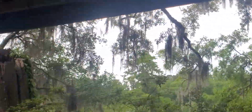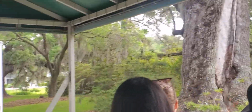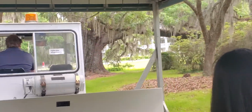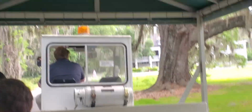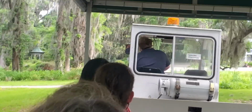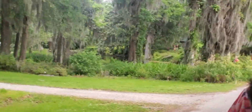And right now, we're coming up on the back of the house. Fun fact. When you see this house, if you haven't already seen it today, this is the back of it. The front of it faces the river. The reason for that is that the road y'all came in on was not paved until the 1940s, meaning that the easiest way to get here would have been via the river. So the front of the house faces where most of the guests would have come from.